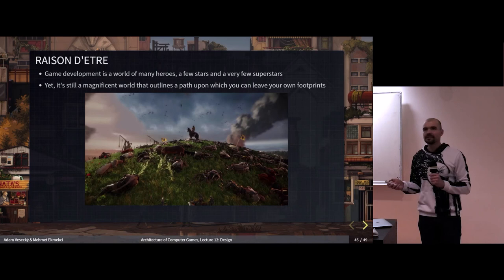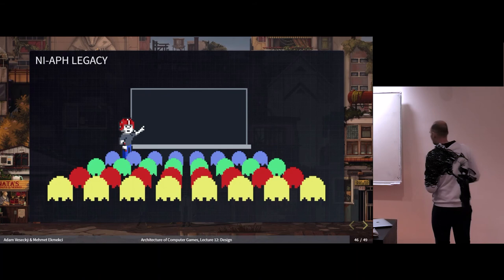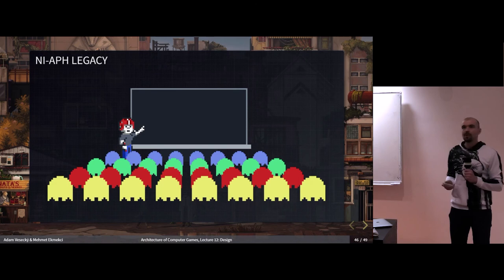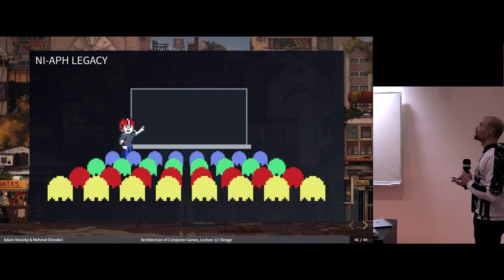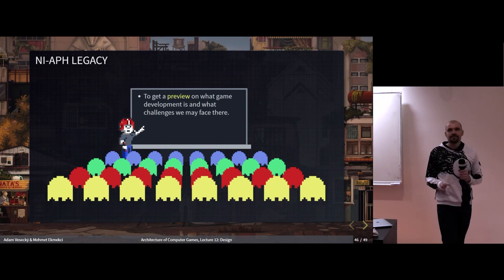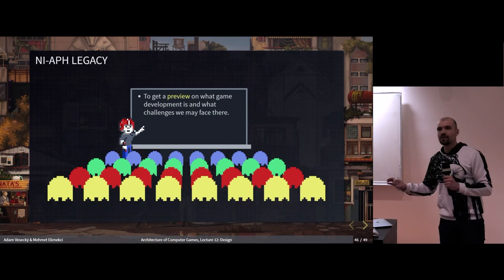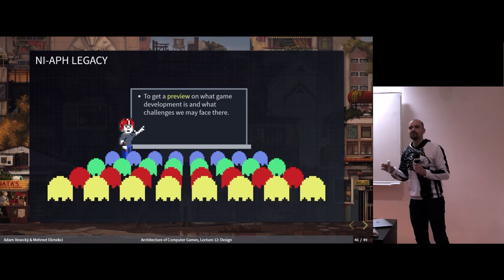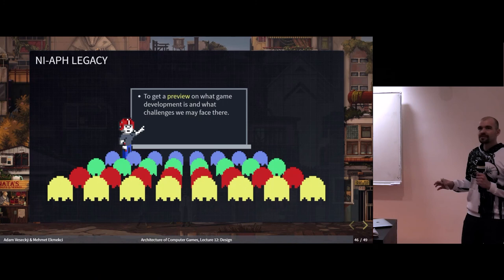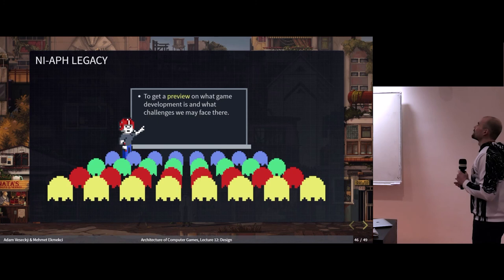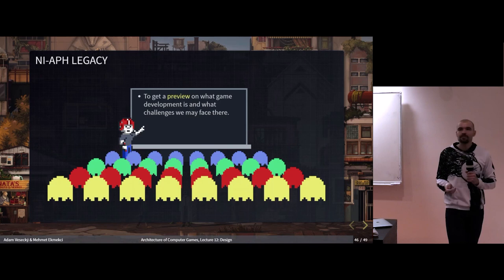So this is it. You have been exposed to, let's say, a model situation, just to create a very simple micro game with a strong focus on the technical aspects, on the programming aspects, of course. And we have covered many parts, almost everything. We have never gone too far or too deep. We have just slightly touched all the topics. The purpose of this course was to give you a small preview of what the game industry is, and perhaps to establish an idea in your mind, whether you would like to pursue it, or whether you would like to go on and expand your knowledge further.